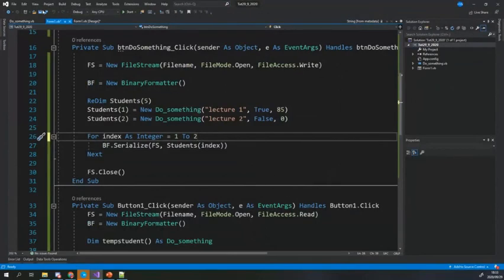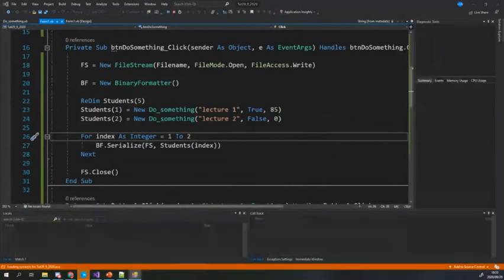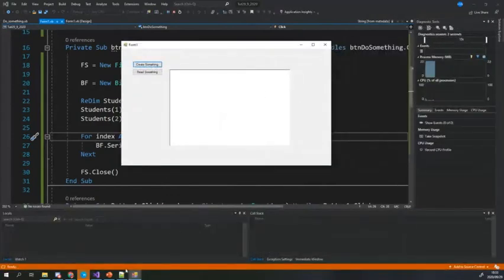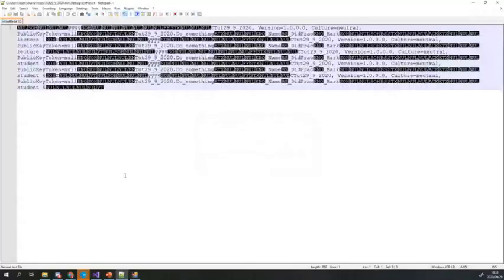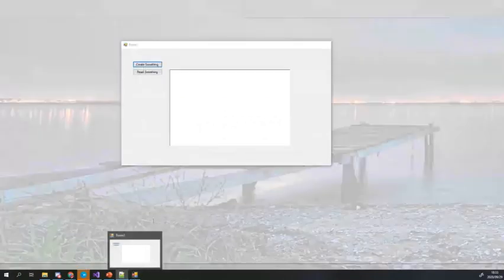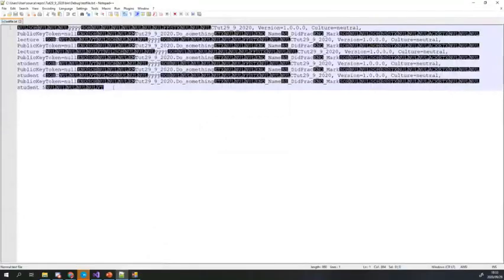Okay. So once again, create this, no issues, open up the file, update it, and you'll see that the first 2 items changed, but the rest is still the same. So what happens when you use the file stream, when you write to the file stream, you write from the top of the file stream, from the first item. So you override the things inside your file stream every time you write.